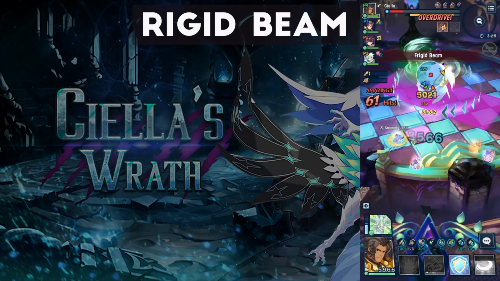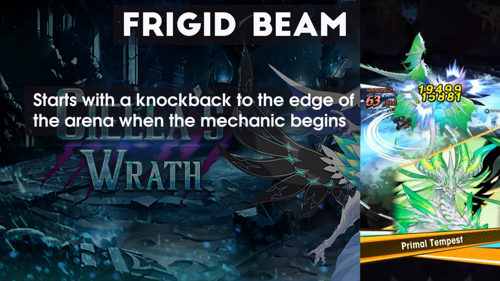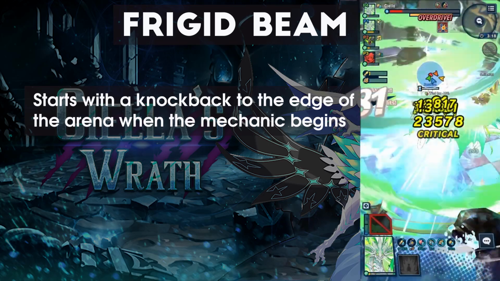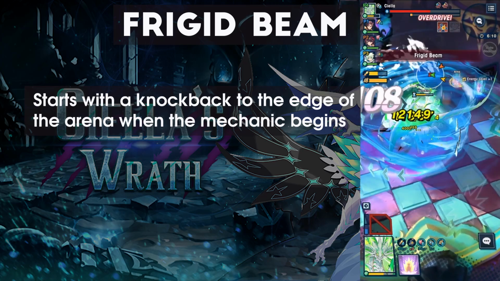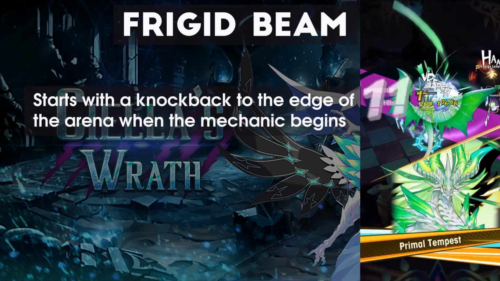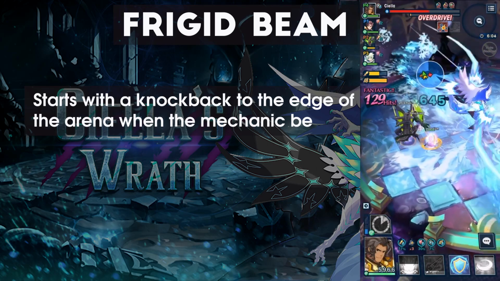For Frigid Beam, Ciella now pushes all adventurers to the edge of the arena as she begins charging her beam. It's still possible to move into the center in time to follow the beam's rotation, but this makes it more punishing if you've been afflicted with bog beforehand. However, being in dragon form will negate the knockback, and you can still tank the beam with dragon skills as before.